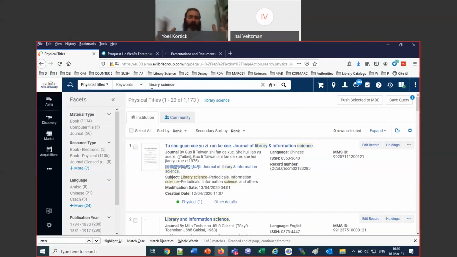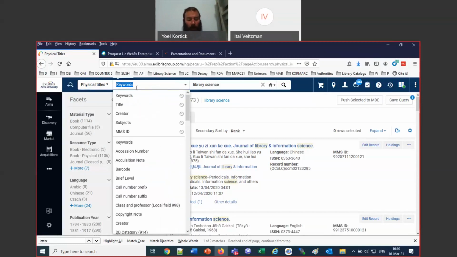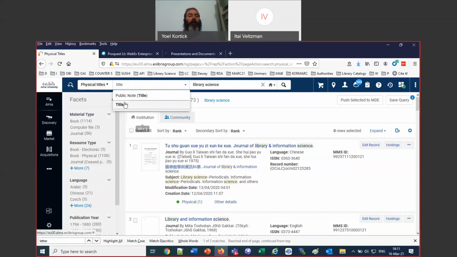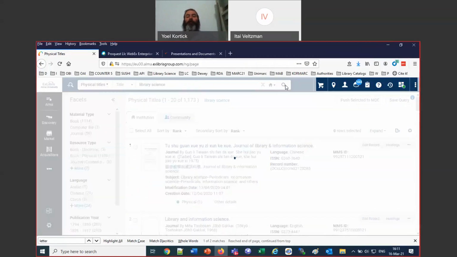Which I don't think anyone has a real use case of wanting to put 300 records in a set in the metadata editor. The goal is to have them all together and start fine tuning them. This is 1,173. That's quite a bit. So what I'll do is say, how many do I have in the title? Okay, boom. We don't want to set up 1,000 records.